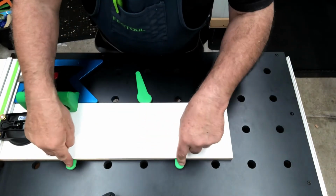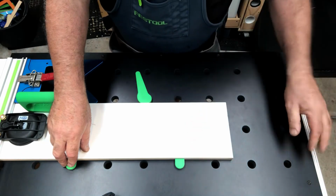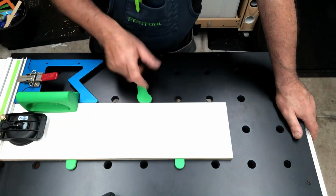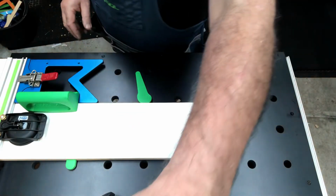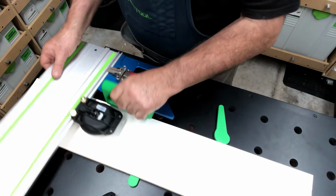Unless you lock down these from underneath with the screws. Now you can do that with these or other ones which I have, and that's all good, but that's a bit of a hassle. I just want to be able to simply put it on. Now, coming back to here, of course, is the unit side.